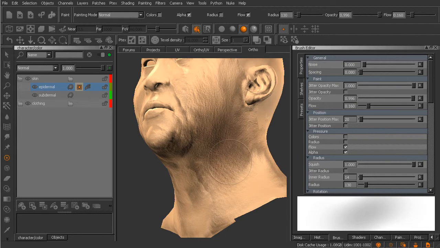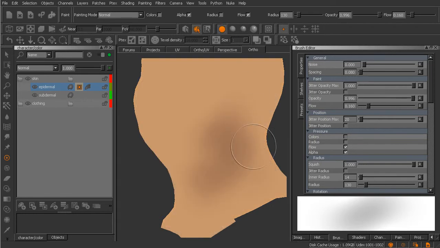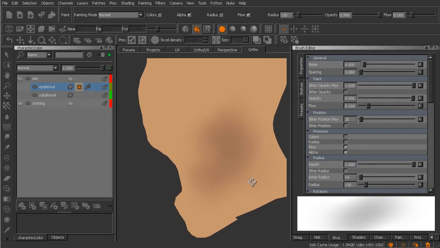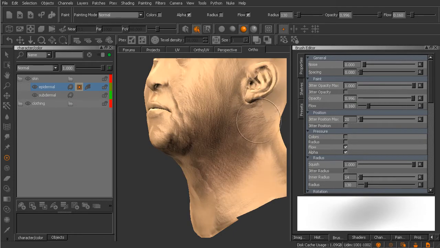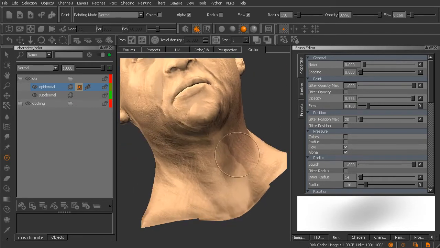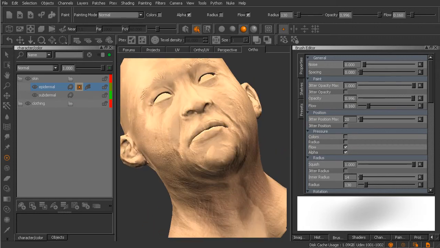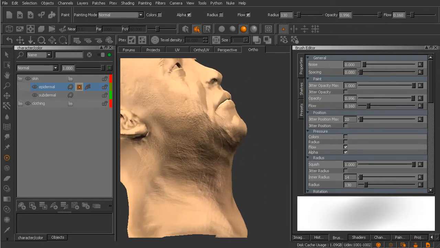So with my mask selected, I can come in here and I can begin to slowly paint in some of these areas where we want to reveal that subdermal layer of tissue. So the neck is an area where I might think about doing that. Let me just turn off my lighting and you can see exactly what I've done here with that soft brush. I'm going to just continue to paint this in, just working my way around.